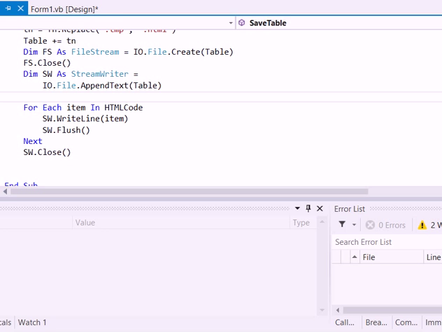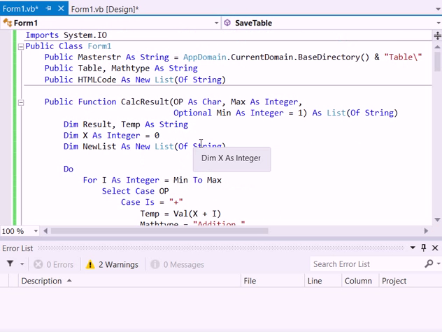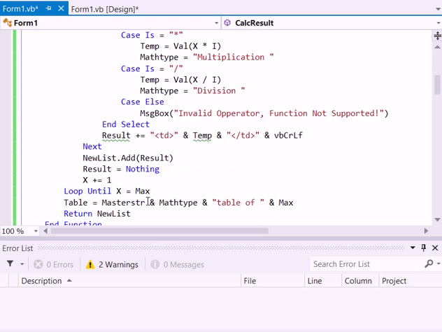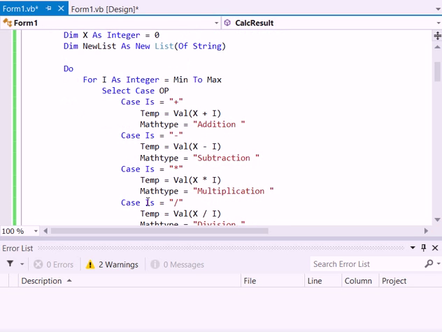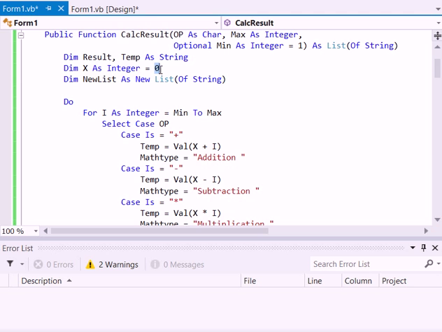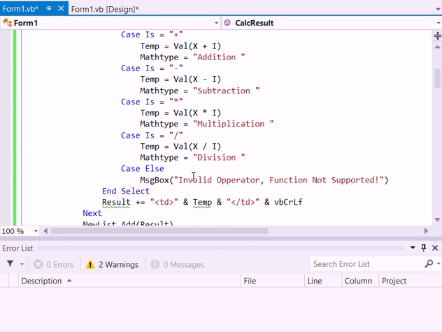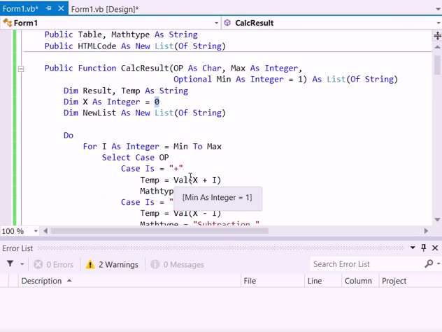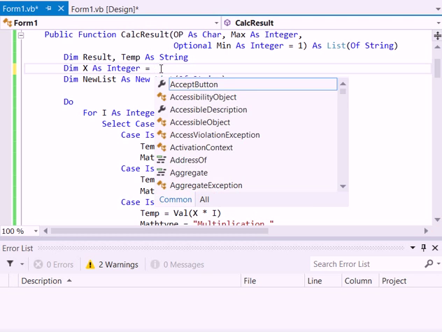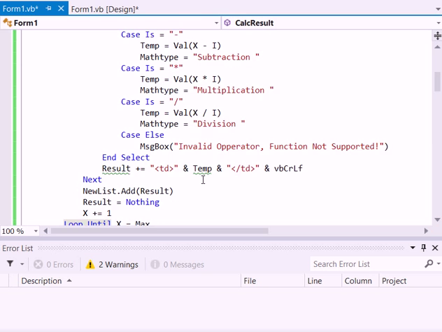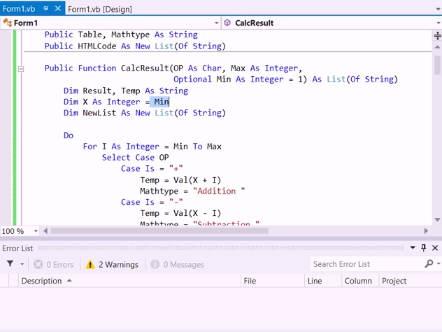So, there's one little issue that we're going to correct right now. So go to your calculate result and touch this part up. It should be... X should equal 1. Yep. So, this needs to be set to min. And that's it. That's the reason why we have a row that is set at 0. Okay. Now that we got that fixed, we won't have that annoying row.